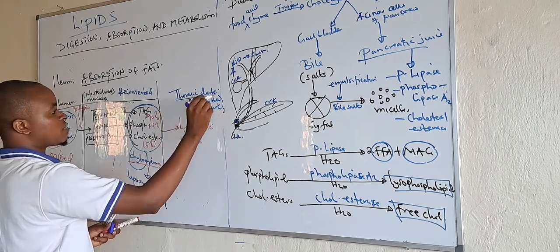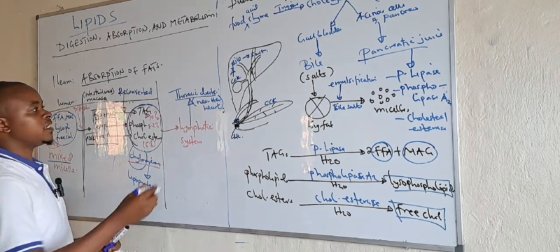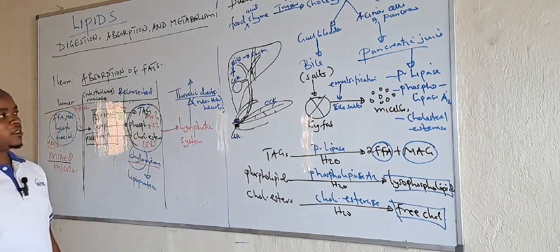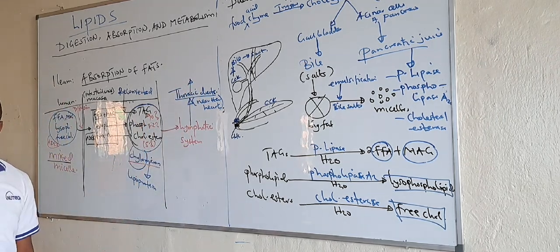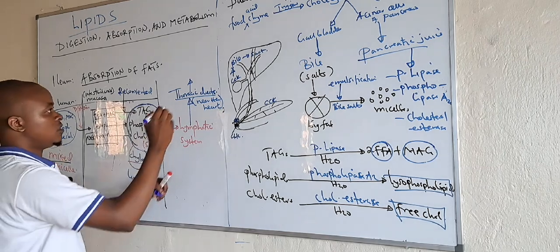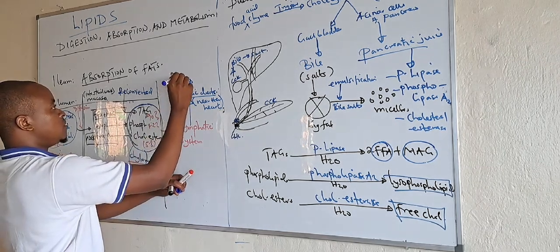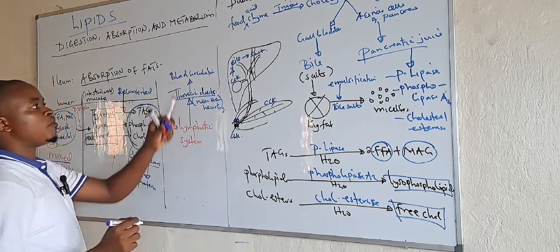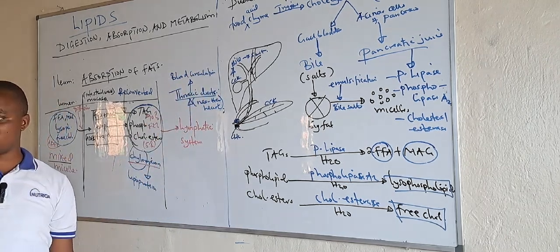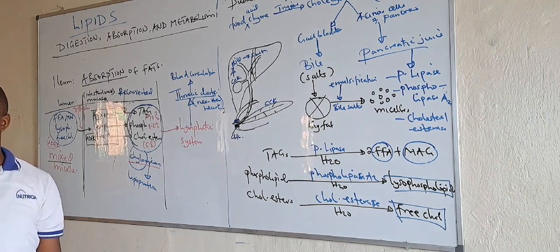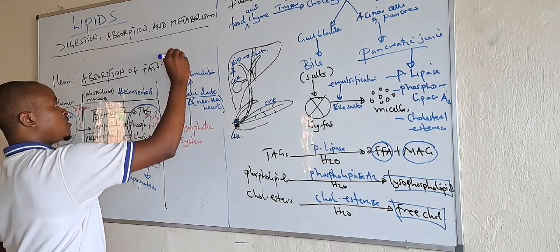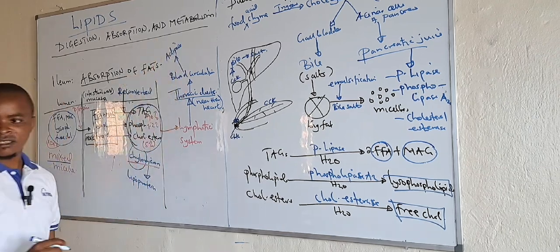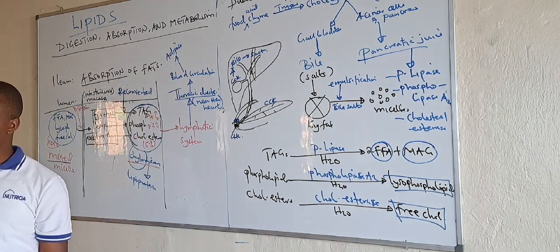After reaching the thoracic ducts, these thoracic ducts are the ones that supply these lipids together with the chylomicron into the blood circulation. And from the blood circulation, the majority of them go to adipose tissue. In case there is no need of energy, when you are not starving, they are taken to adipose and stored away.